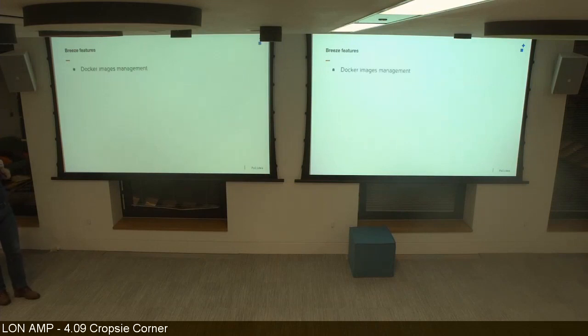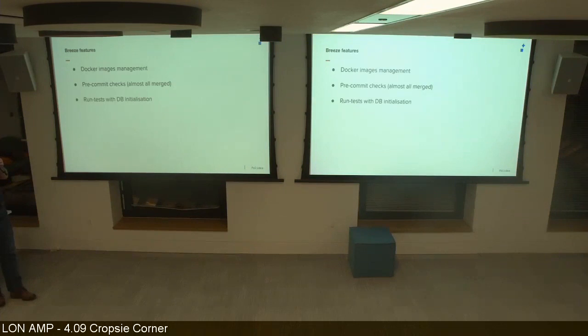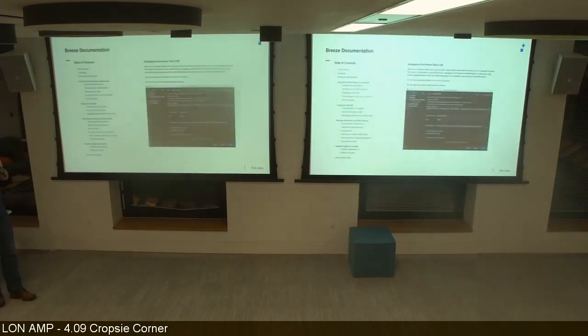Breeze features are, first of all, automatic image management. You don't have to worry about that. There are pre-commit checks, and actually this comment is not valid. There is one pre-commit check that is not merged yet, but we have lots of pre-commit checks. I will tell you about those in a moment. Running tests with DB initialization, Travis CI integration. There is quite good documentation, I hope.